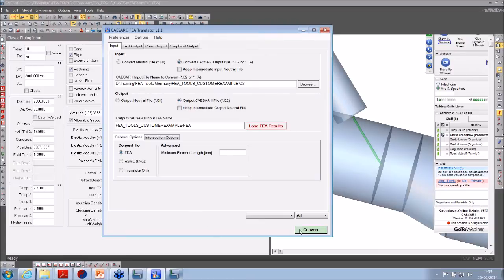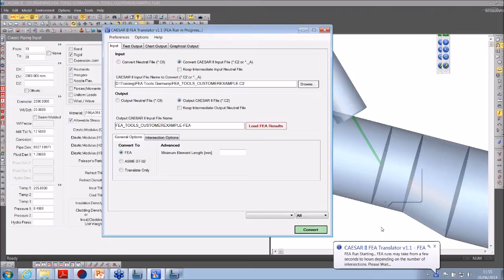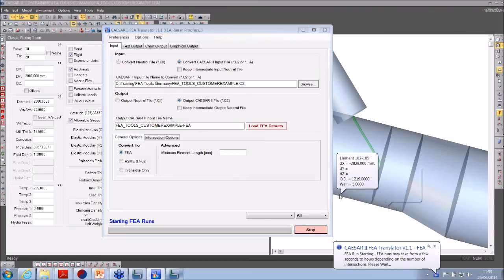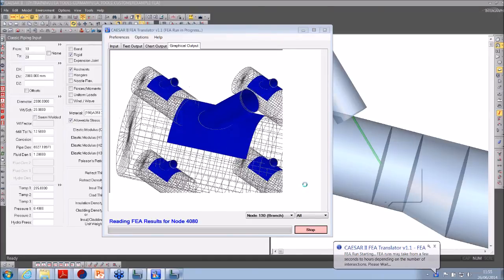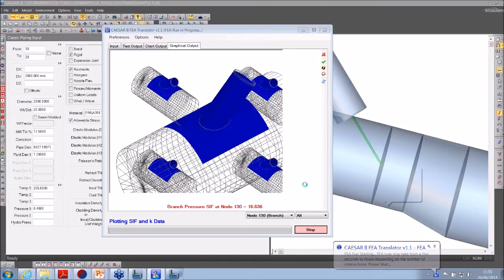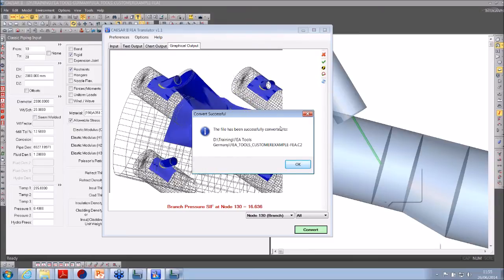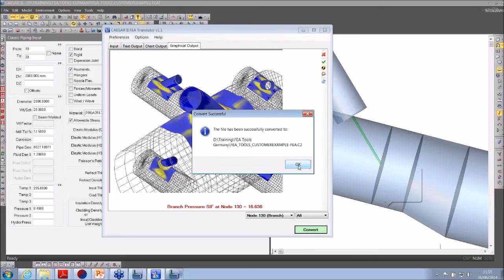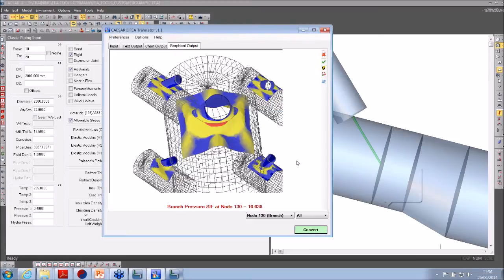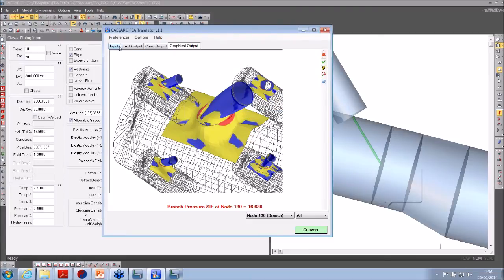So I'm just going to convert the same model as before, and it took a couple of seconds to convert the model the second time. So that's what we were talking about with the FEA run.